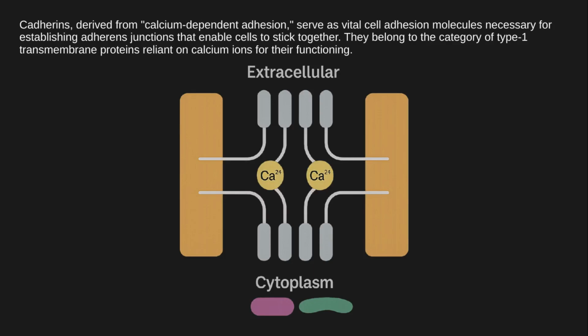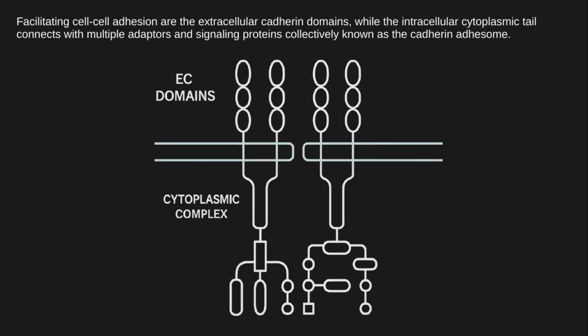Cadherins, derived from calcium-dependent adhesion, serve as vital cell adhesion molecules necessary for establishing adherens junctions that enable cells to stick together. They belong to the category of type 1 transmembrane proteins reliant on calcium ions for their functioning. Facilitating cell-cell adhesion are the extracellular cadherin domains, while the intracellular cytoplasmic tail connects with multiple adapters and signaling proteins collectively known as the cadherin.